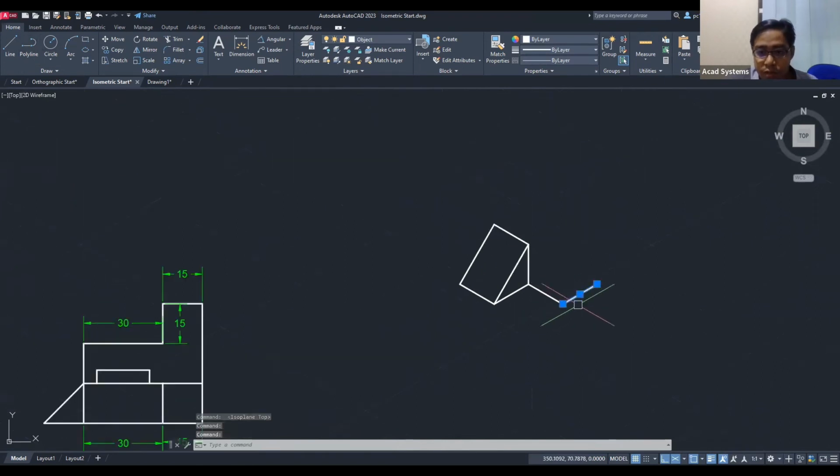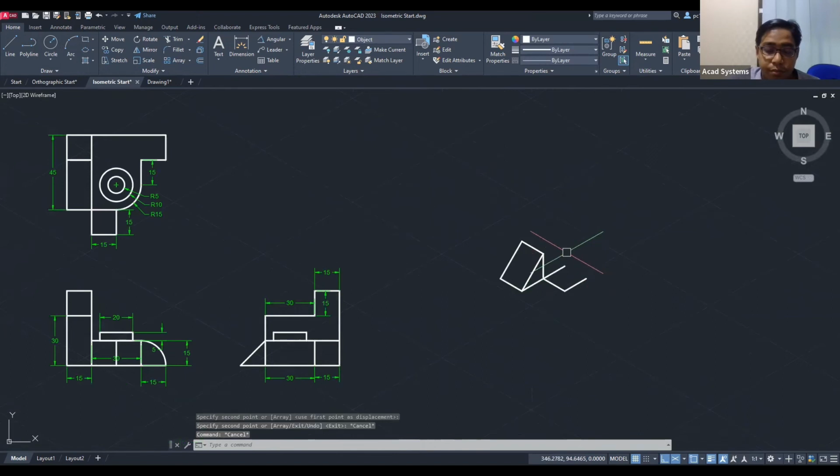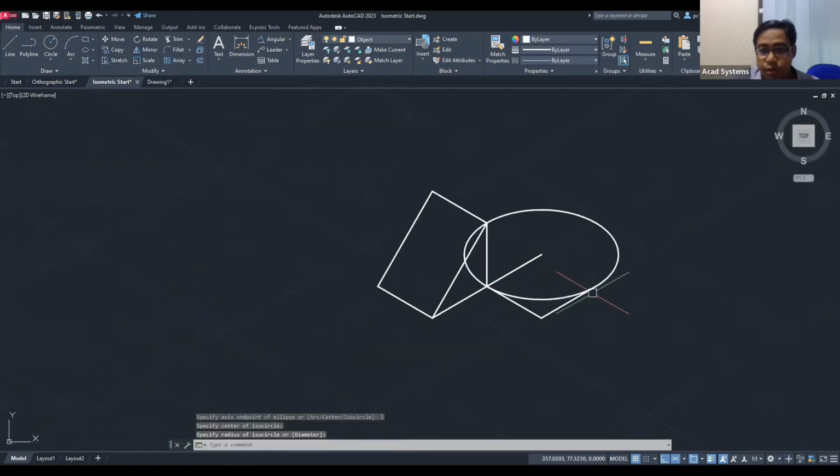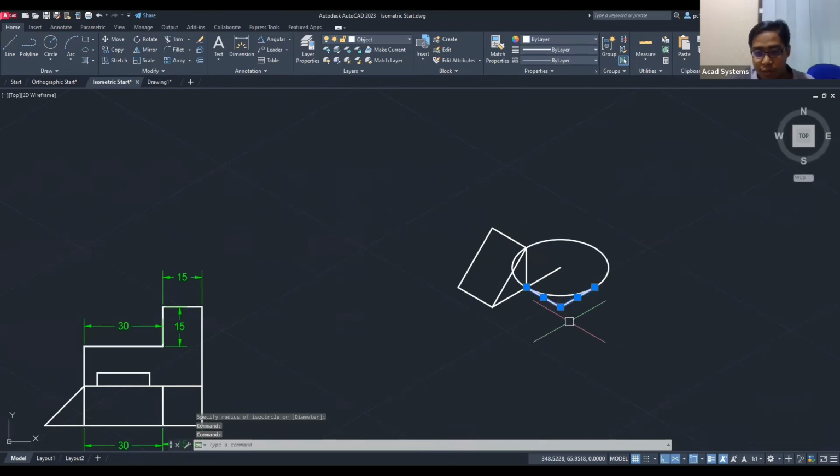Okay, so that one should be, let me just copy. The center point should be around here, which is at the end over here. So I'm going to use axis end, isocircles, and from here connecting to the end right over here. So we have that. So this one we can delete.